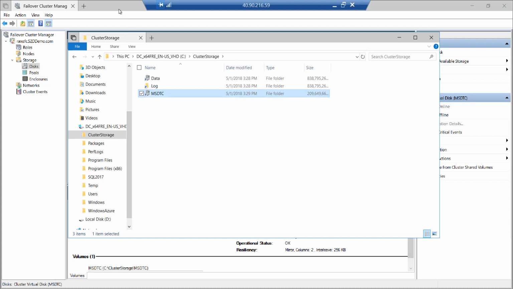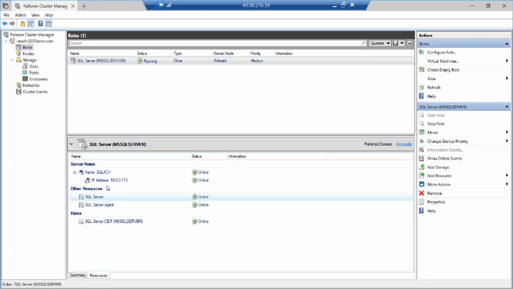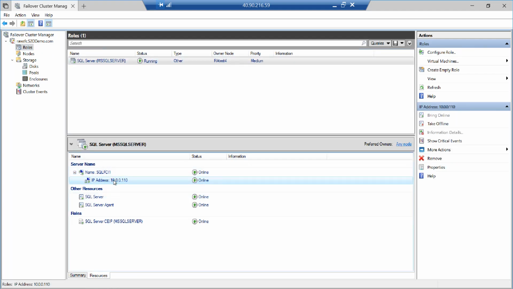So at this point, we've successfully created a failover cluster instance in Azure with a SQL FCI on top of that Windows Server failover cluster, using Storage Spaces Direct as our shared storage. Everything looks great. There's only one other little catch that's different in Azure than on-premises. Normally, we would be done on-premises, because our role here, this failover network name and IP address, would be perfectly fine to connect to. But in Azure, the networking is a little bit different, and we actually have to create an internal load balancer in order for this to work. So let's go see how that looks.